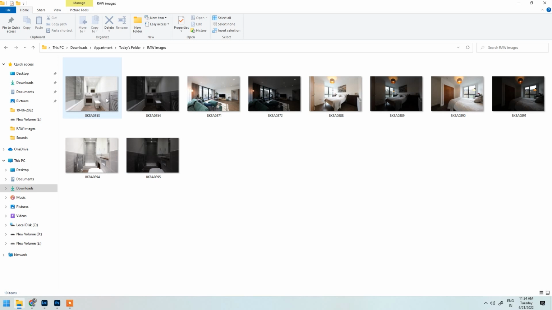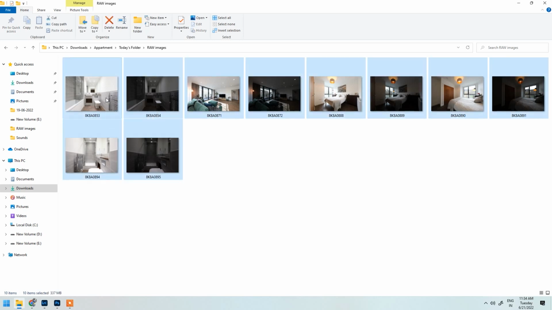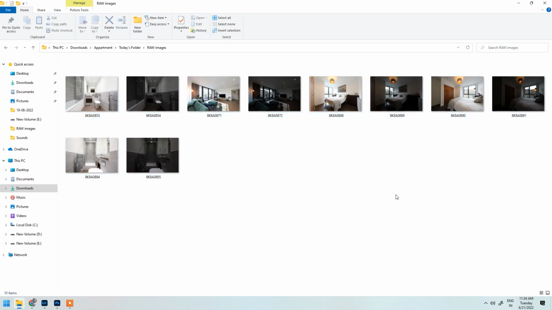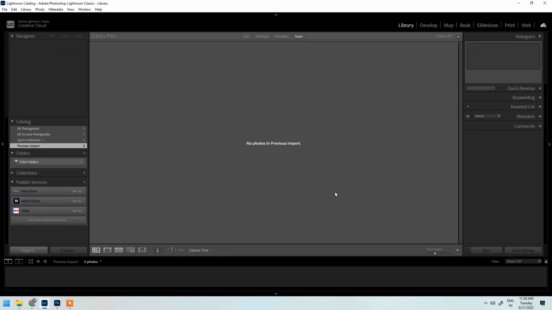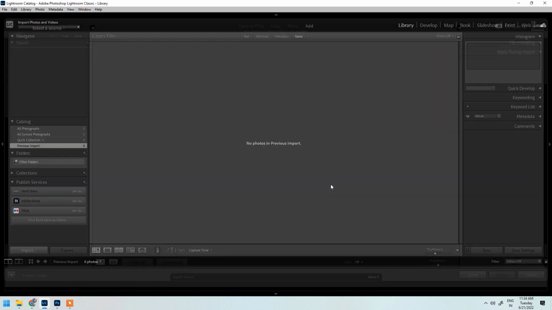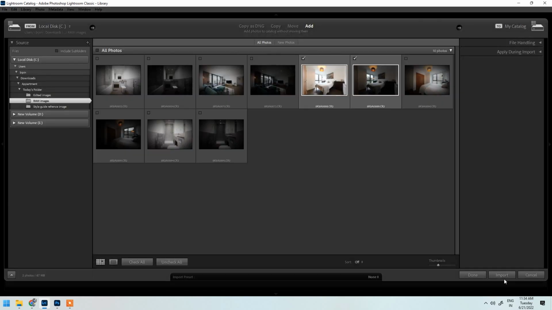To select all images, we press Ctrl A if we are editing whole images. But for now, I'm editing only one, so I will manually select it. To import this into Lightroom, we have to click and drag, press Alt Tab to go to Lightroom, and drop onto it, and then click import.